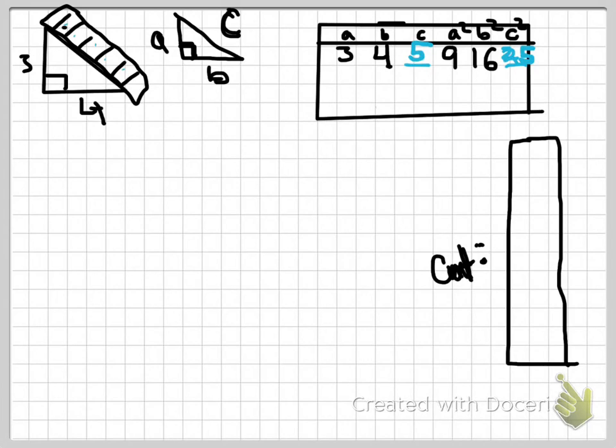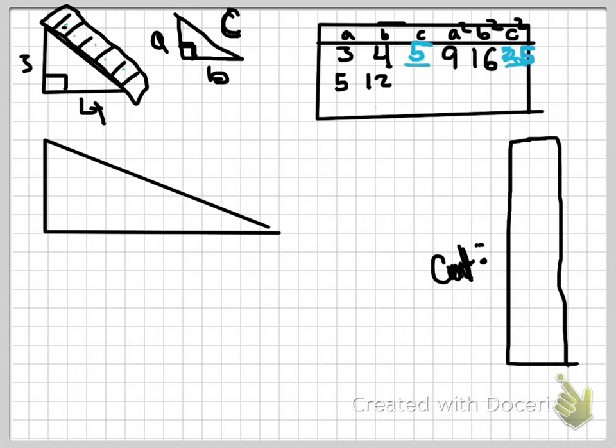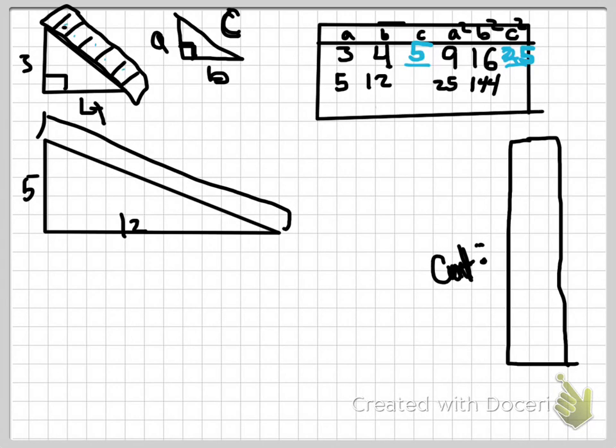Okay, I'm going to have you draw another triangle that has side A of 5 and side B of 12. I'm going to go ahead and draw this triangle out. So 5 and 12. So 5 squared is 25. 12 squared is 144. You're going to use your little paper measuring strip and figure out how long side C is. Go ahead, pause the video, figure it out. Press play once you have found C and C squared.